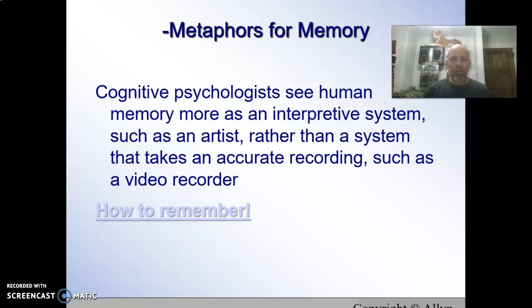I love this metaphor for memory because too many people think of memory as, well, what do you remember? Can you remember every single detail about that incident? And most of the time it's no. Our brains are wired to make sense of things. Our brains want to learn things by hooking them in to what we've already learned. They want an easy path to understanding. Our brains want to make sense of the world around us. So they're going to interpret things.